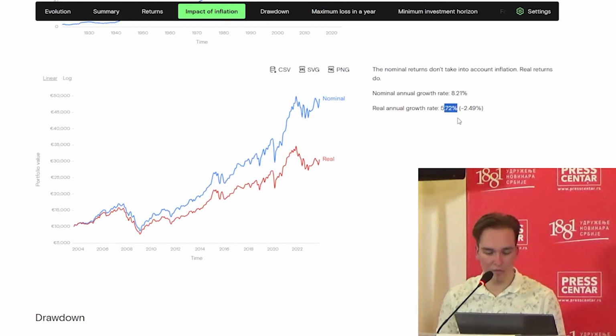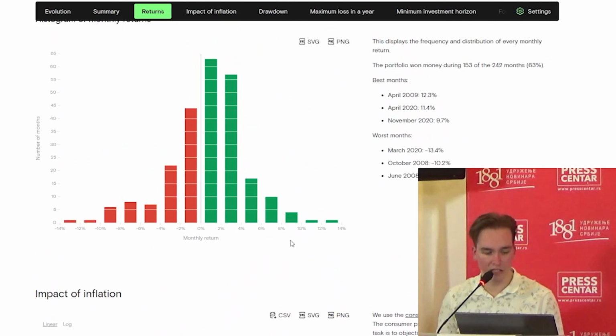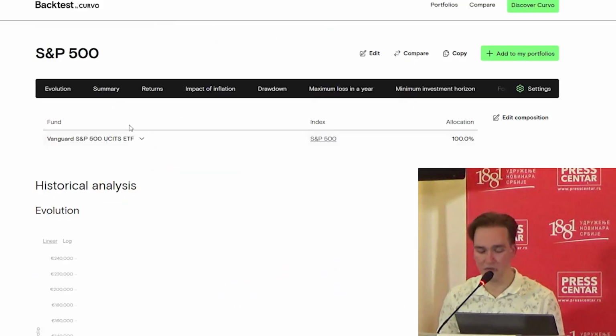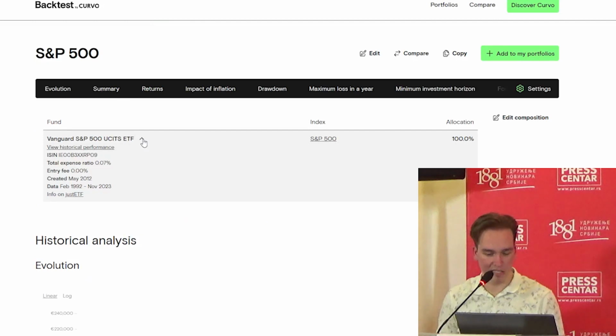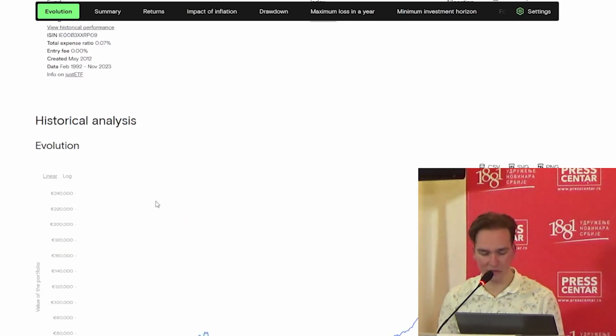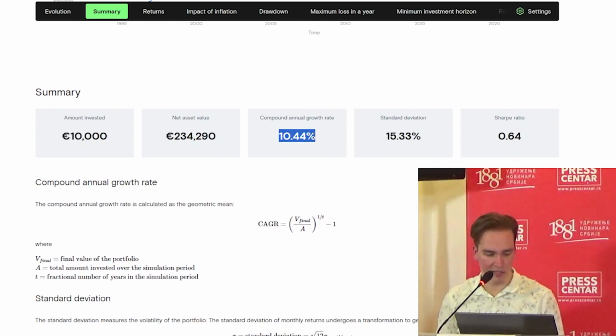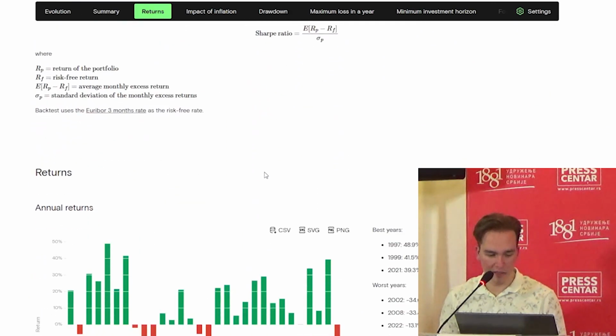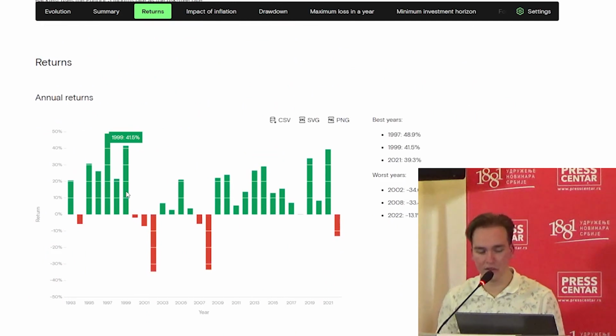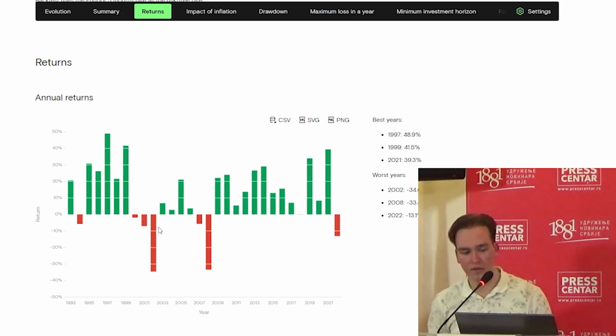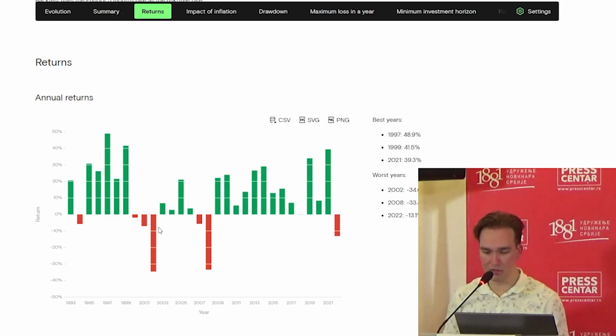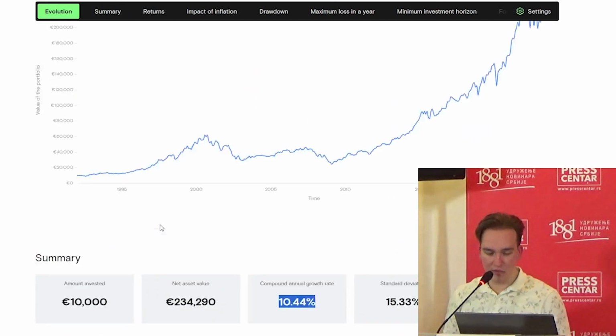The other one that we look at that's quite famous is the S&P 500. It's the top 500 stocks in the American market. It has a 10.27% growth rate. If you include inflation, I think it's around 8%. And again, this is very volatile. You'll see it year by year. One year it rises 20%, the other year it falls. The other year it's 41%, then it's minus 34. It's not stable. If you're putting your money there for a year or two, you're not going to have good luck. But you can see that these are different types of investments you can think about.